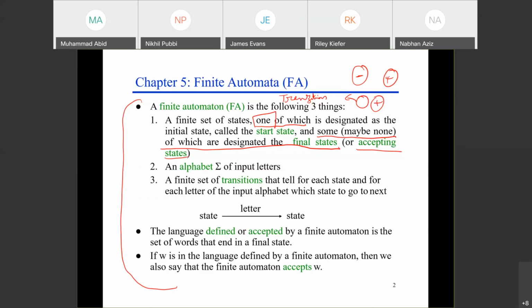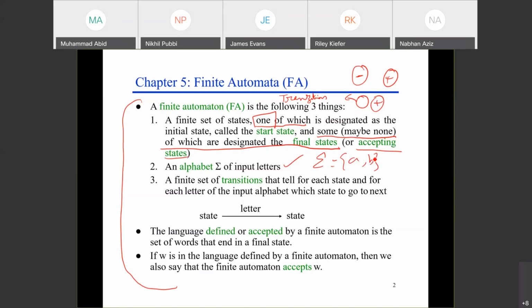So this is the definition of this. Some restrictions. Now you need to understand, an FA will have only one start state. It will never have more than one start state. An alphabet, summation, of input letters. It will take input, and the input will be from summation. And summation, you are now very familiar with that. It is a, b by default understanding.